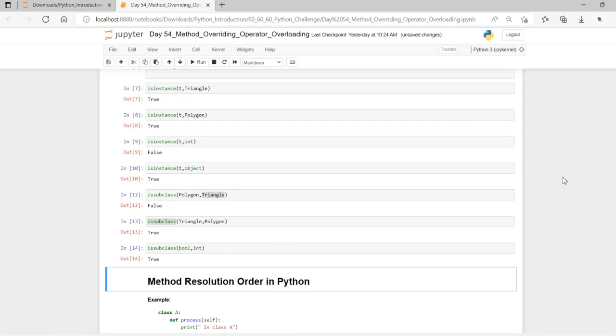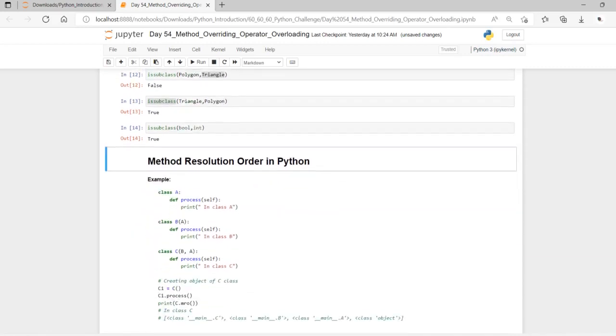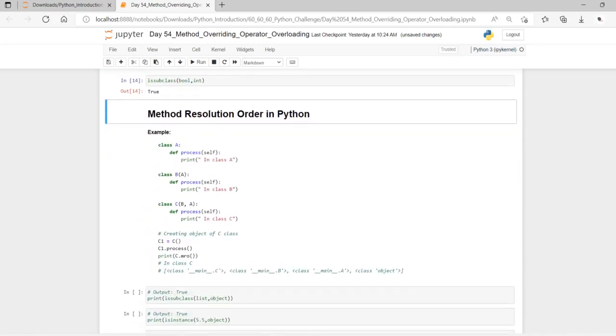Okay, next I want to add a concept, method resolution order. In Python, method resolution order, which is the short form of MRO, is the order in which Python looks for a method or attribute.